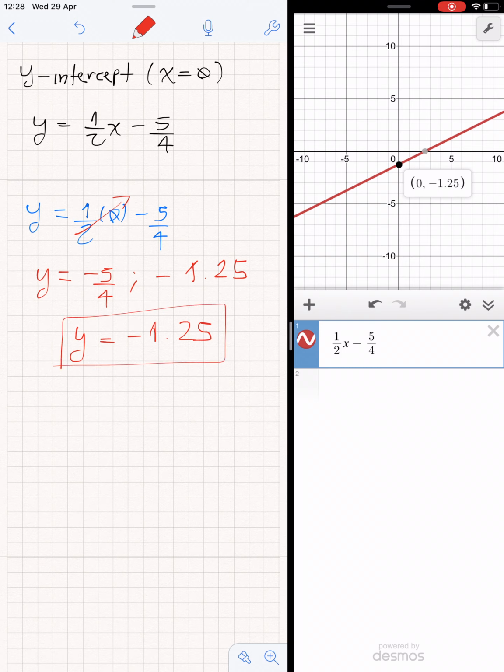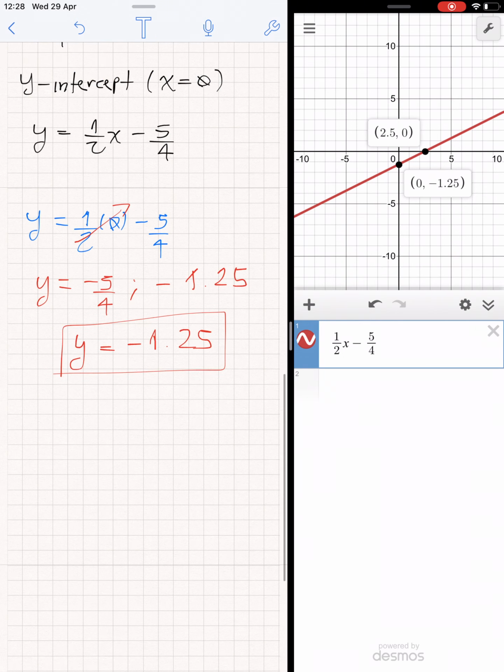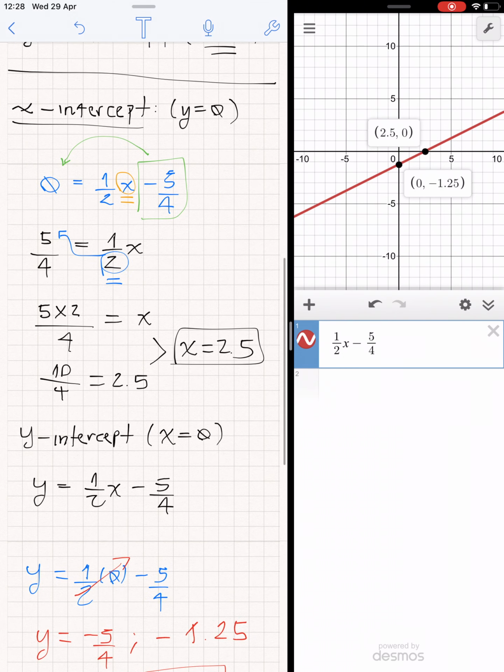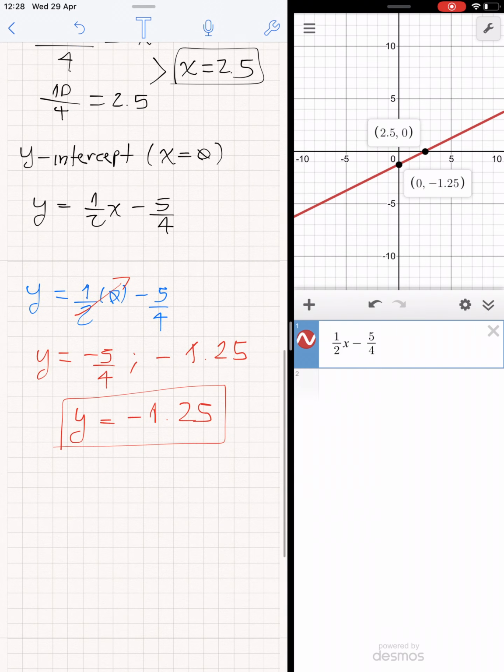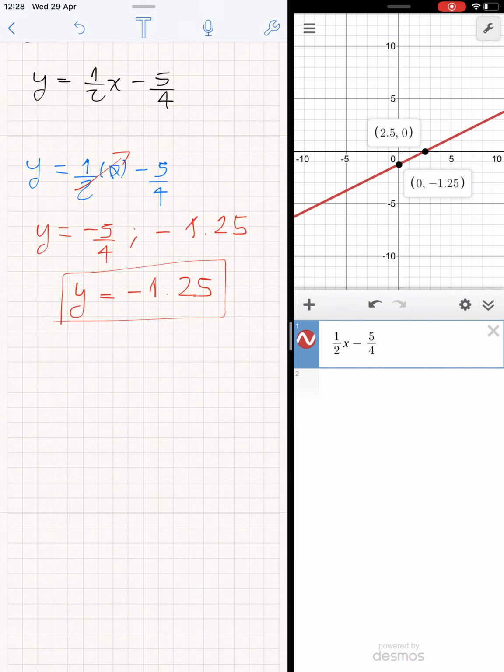If you see, we verified the 2 points by using an algebraic process. First, the x-intercept is 2.5, as you can see in Desmos, and for the y-intercept we only replace the value for x to make it equal to 0 and do the operations.